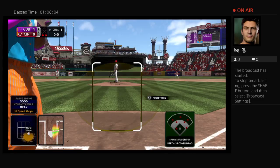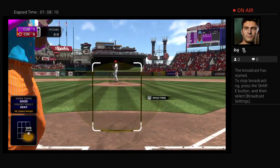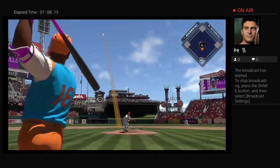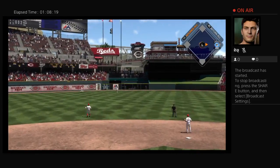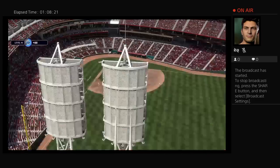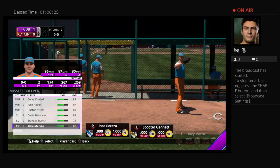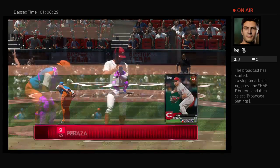Victor Robles digging in now. He's 0 for 1 after grounding out in his only trip to the plate so far. Fly ball out toward left center field. Winker on the move. He's there to make the play, and that'll... Your attention, please. Now pitching, Jason.